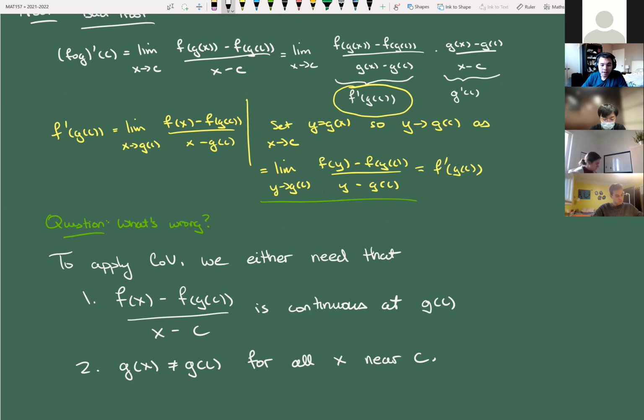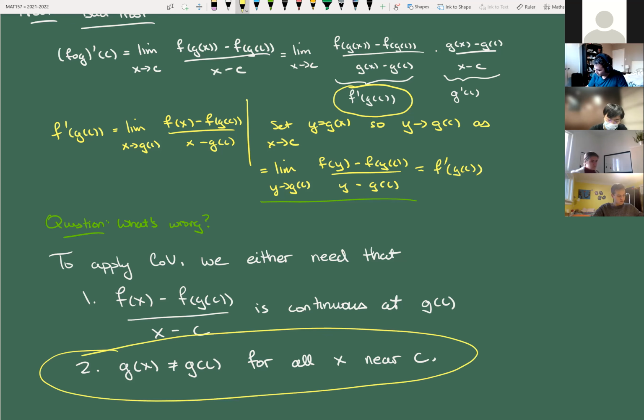Okay, now Jackie, you've hit exactly on a point, where you said g of x minus g of c, is it possible that that's equal to 0? Yes, it is. And that is precisely the condition that g of x equals g of c, right? And we're saying that g of x needs to not be equal to g of c. So the reality is that this is going to be impossible to fix. We can't guarantee that this will ever be true.